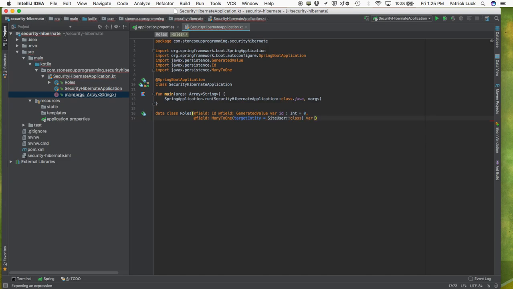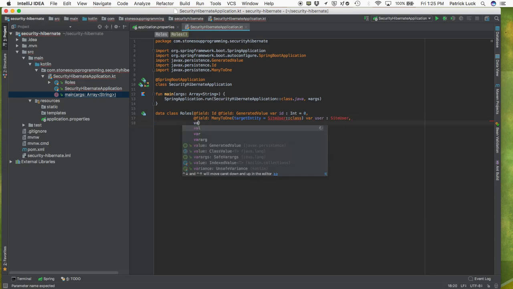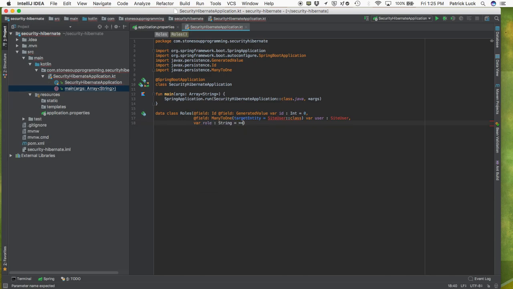Right now it's going to complain because we haven't written that class yet, but that's okay. It'll hush up once we have that class. And then finally, we need a role field. And that's all we need for roles.